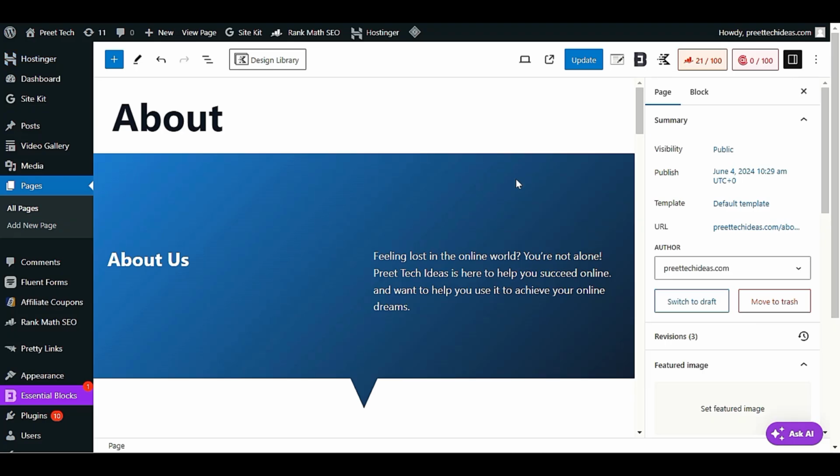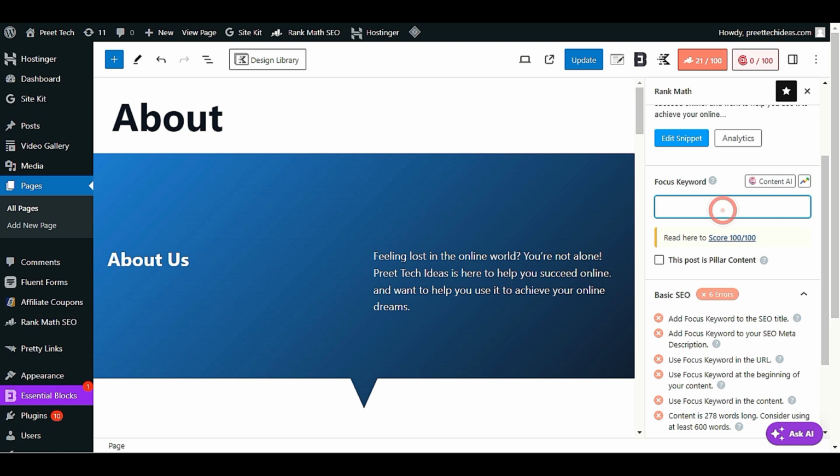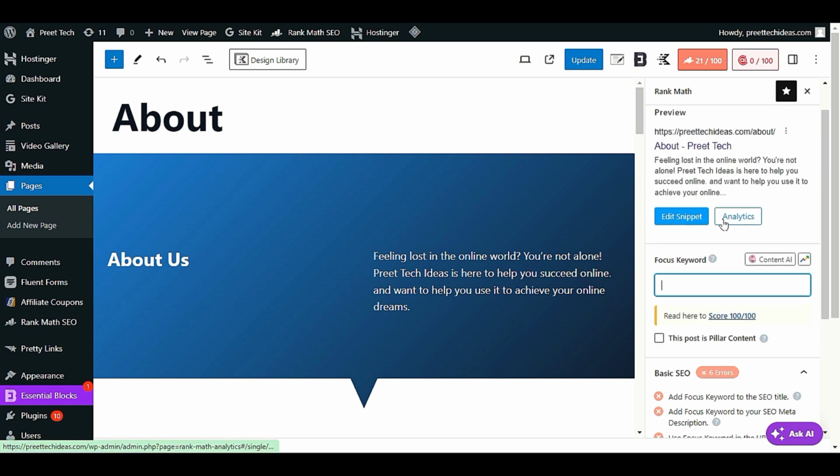Then we have to follow the same top bar, and now you will again see the Rank Math top bar here. Scroll down to focus keyword. As you can see, we have no focus keyword here. You just have to provide a relevant focus keyword, depending on what type of niche you are focusing on. Make sure you have a focus keyword on all your pages like this.